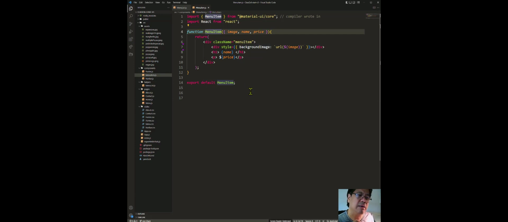So just bear with me. This is the simple syntax: the name of the function has to be the same name as the file. And the class name is the same name, but you notice that this has a lowercase m, so it's a little different as well. So we're using menu item in here, and that's the class name. This is more for formatting in your CSS page. That's what you're doing with it.